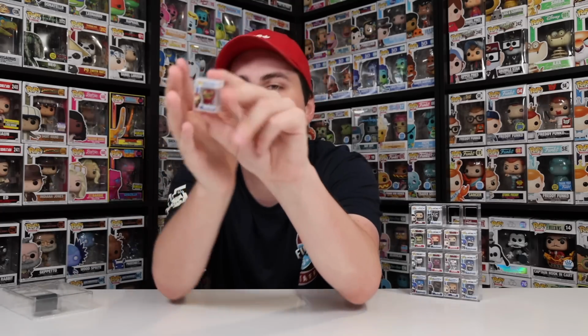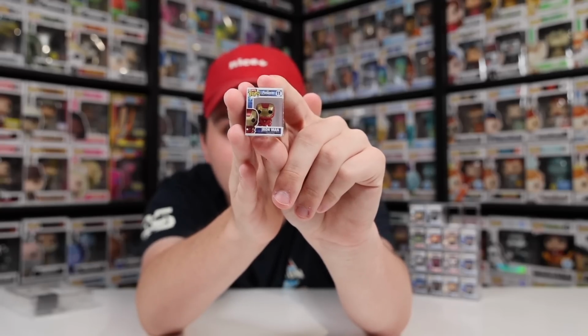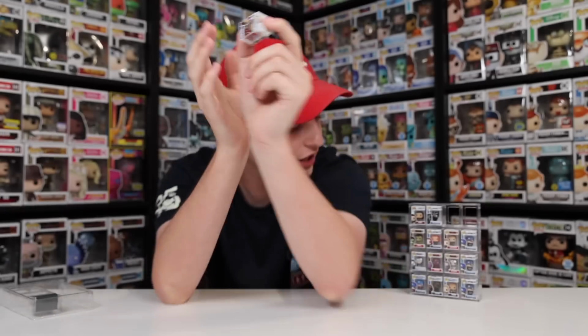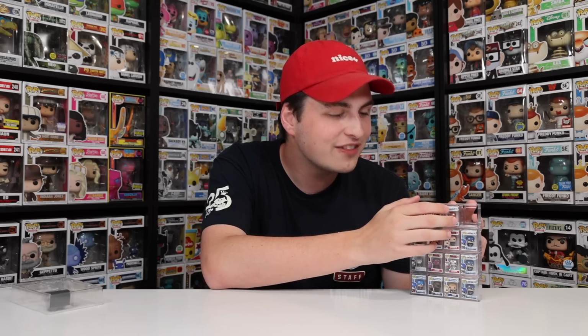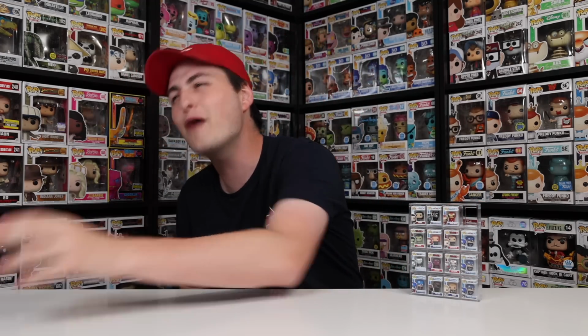Then everybody, we have the original Iron Man. This is, again, a really great one. Very similar to the first set that we opened up a little while ago, which would have been the Captain America, Nick Fury, and Thor. And if these ones here were the normal size figures, I believe I would only need like 1 or 2 more than I'd have the set complete. And now that I've got this one here, I think it is kind of hyping me up to want to assemble the Avengers. I'll probably do it.